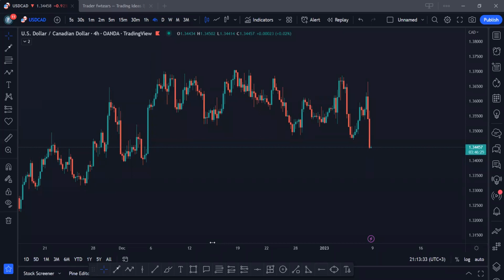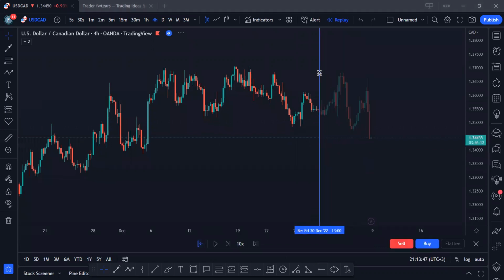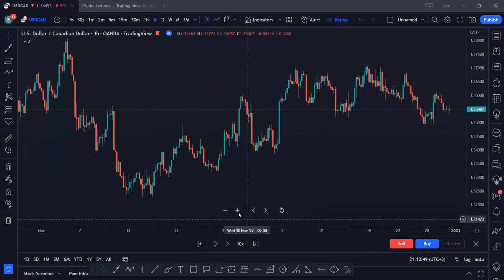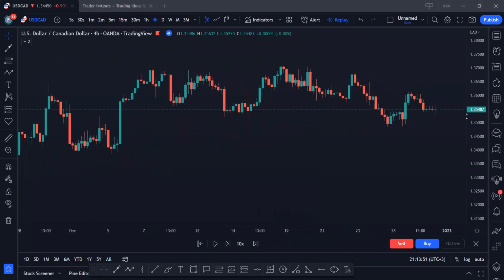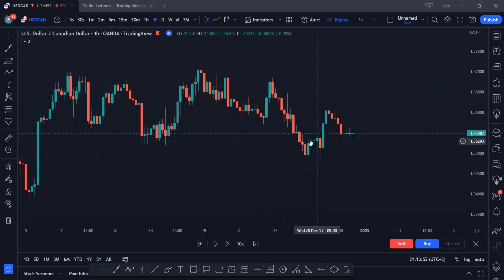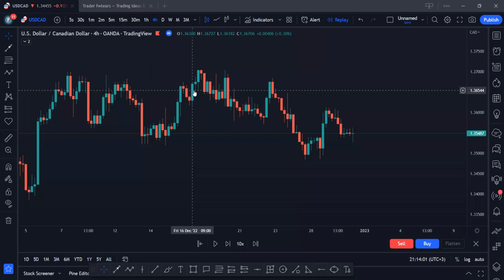So let's go. We want to identify this. Let me replay this here, for example. Over here, how do you draw support zones? Remember, a support is an area of the market that acts as a floor, and there are areas of reversal, isn't it?